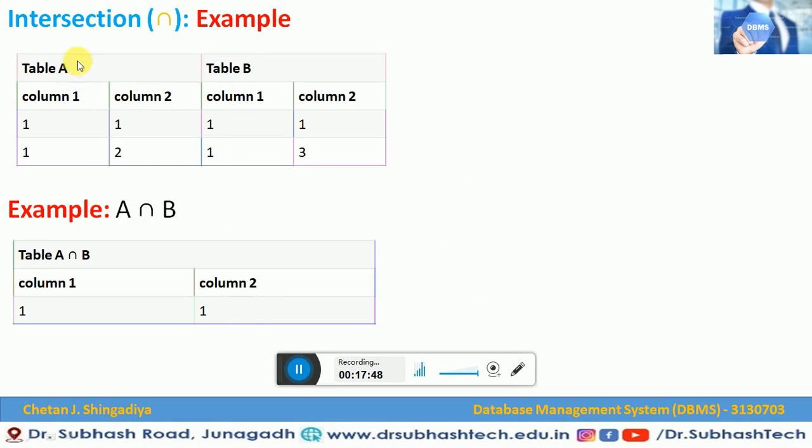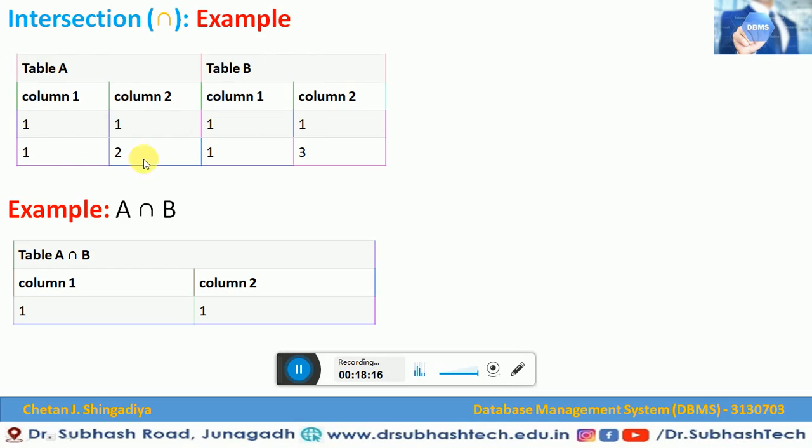Now let us understand that with the help of an example also. Here you can see there are 2 tables, table A and table B. In table A we have taken 2 columns, and similarly we have taken 2 columns in table B also. After intersecting these two, what is the main use of intersection? The matching rows will be returned. Whatever records are there in table A and table B, only the matching rows will be returned, no other row.